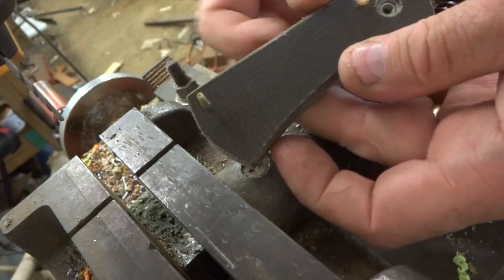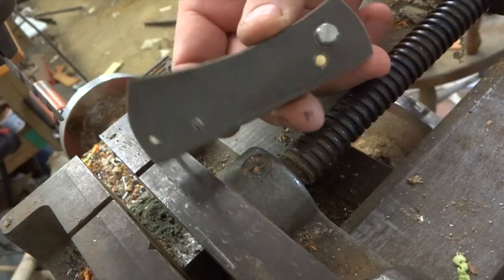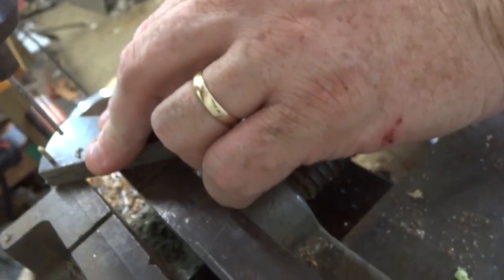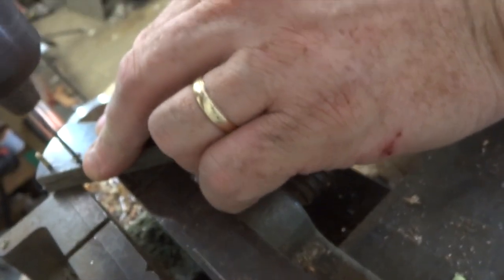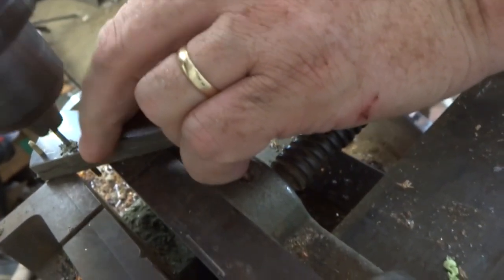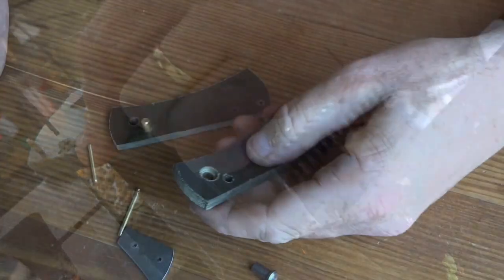I'll attach the 2nd scale to it, put the pin through, put the pivot and the stop pin through so that it's really fit up nicely, and then I'll drill through the 1 scale and down through the other scale. And that's just a little way to make sure that your holes line up on your folder.